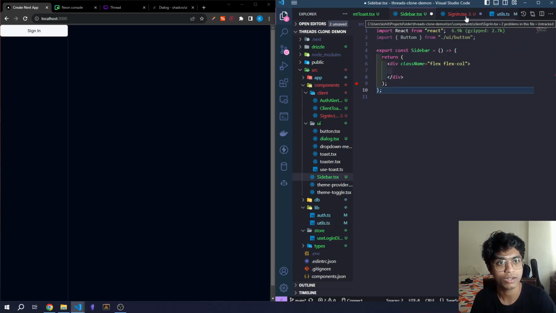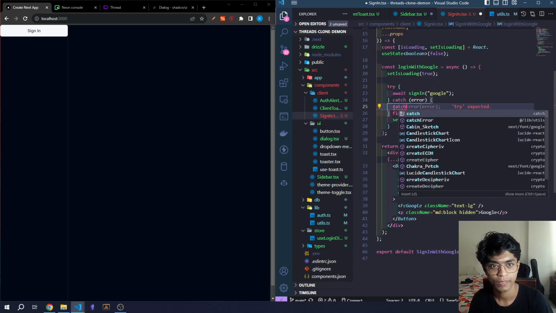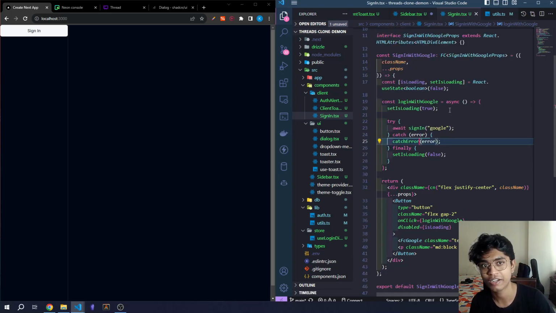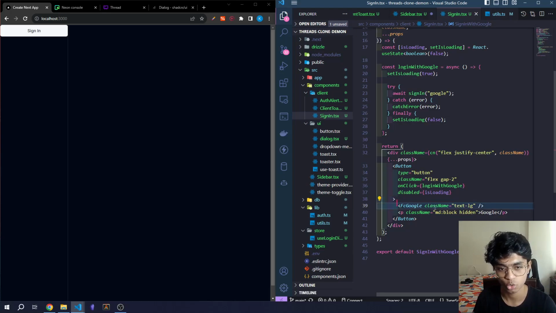We're going to go back to our sign in, and we're going to use catch error, and then we're going to stop worrying about it. Now, if there's any error while trying to sign in with Google, it will show us a good toast and show us what the problem is. Basically, there's a button right here, there's a Google icon, and there's a Google text tag.